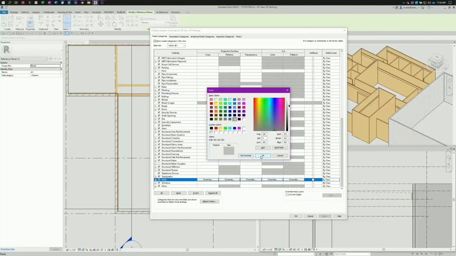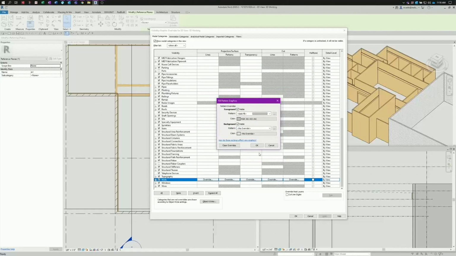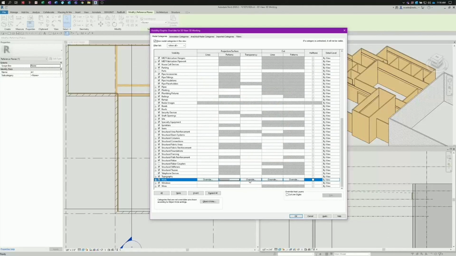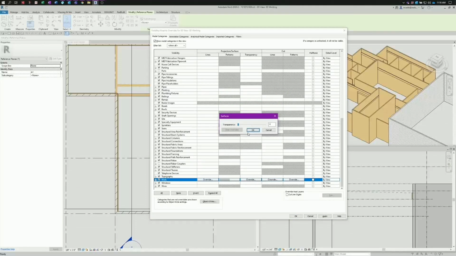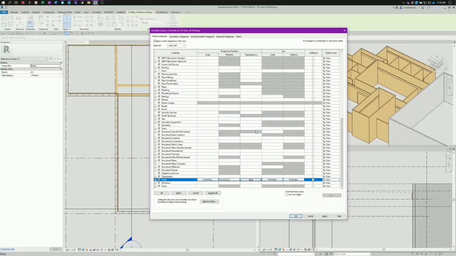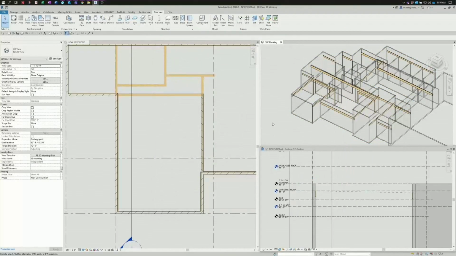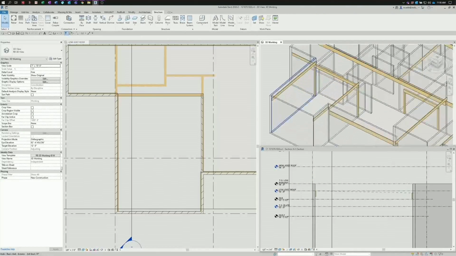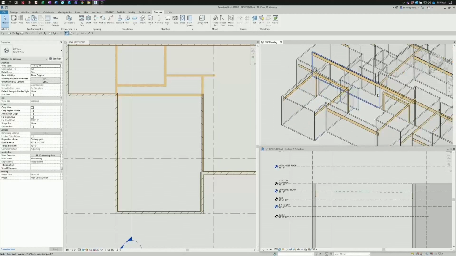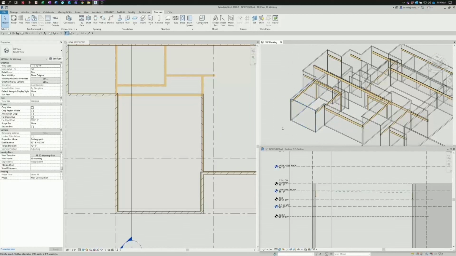I'm going to go with light gray, and that'll essentially paint the walls gray. Also want to be able to see through these walls, so I'm going to add a transparency. Once that's done, it makes it much easier to see through the walls and see all our product, and any unessential product or elements are in the background.